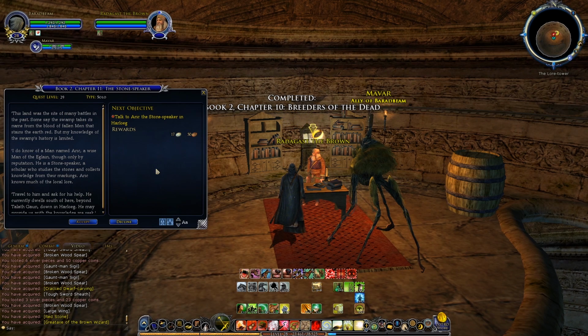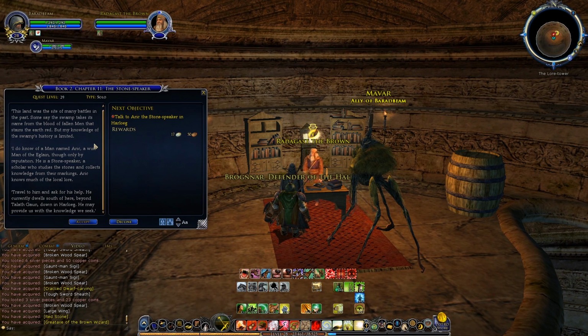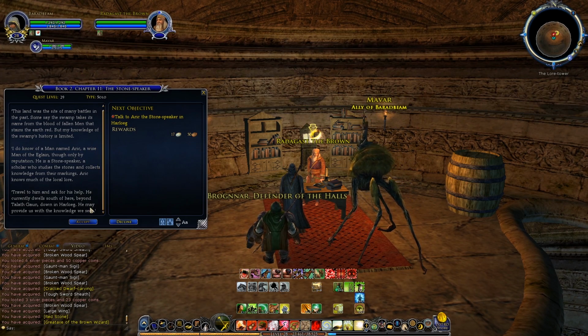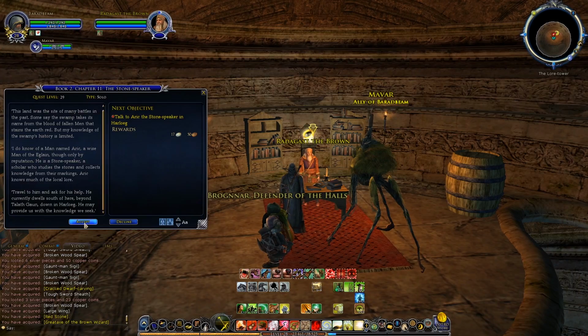Uh-oh, 29. The land was the site of many battles in the past. Some say the swamp takes its name from the blood of fallen men that stains the earth red, but my knowledge of the swamp's history is limited. I do know of a man named Eric, a wise man of the Eglin, though only by reputation. He is a stone speaker, a scholar who studies the stones and collects knowledge from their markings. Eric knows much of the local lore. Travel to him and ask for his help. He currently dwells south of here, beyond Talithguan, down in Harlog. He may provide us with the knowledge we seek.